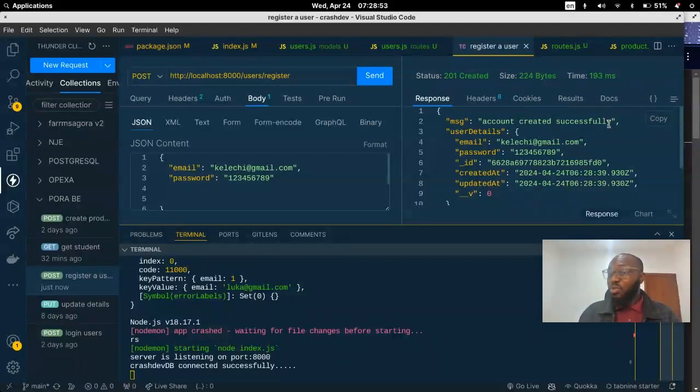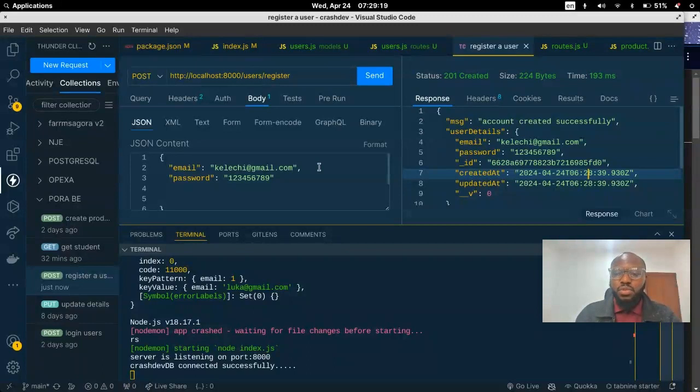When this is integrated in a mobile app or in a web app, you will see this message, account created successfully. Of course, those messages that you see are 99% of the time generated and created from the backend, and then the front end just picks the message and displays it. And then the details that were created and also the time. Now you see this is 6:28. I think the other one was 6:26, so 2 minutes difference. Yes, so that's what it is to actually create an account.